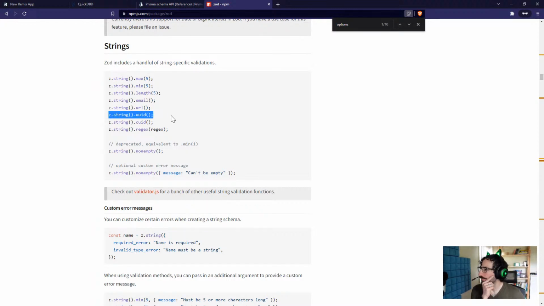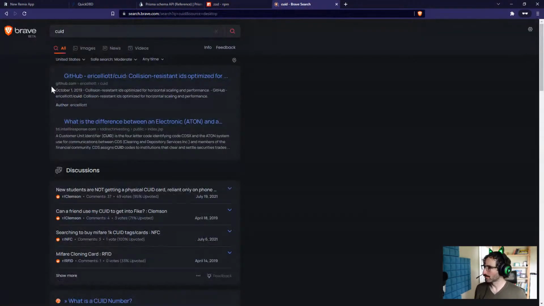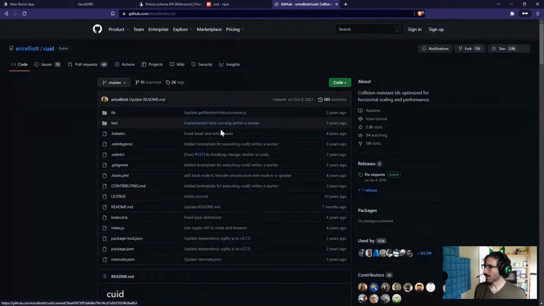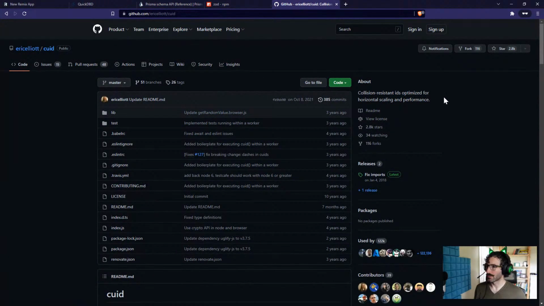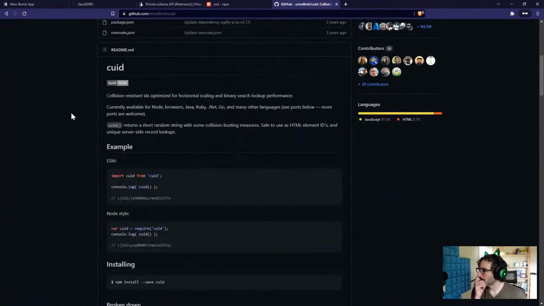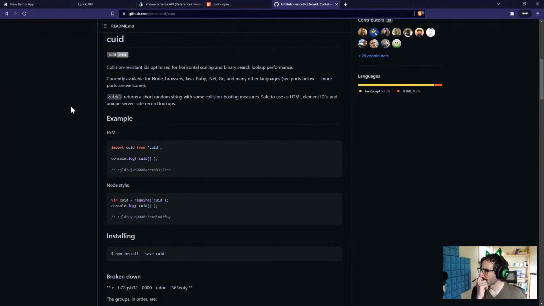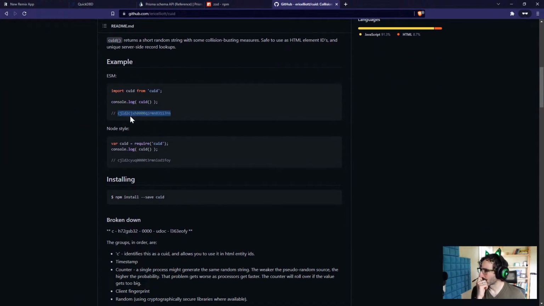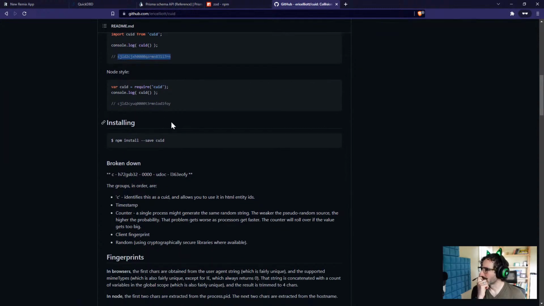It has an identifier for UUID. That's interesting. What is a CUID? Anyone know? Collision resistant IDs, optimized for horizontal scaling and performance. By Eric Elliott. How is a CUID different? Okay. Sort of like a UUID, but slightly different. Interesting.